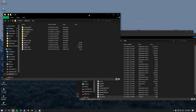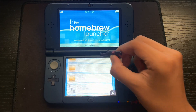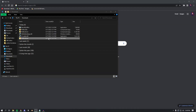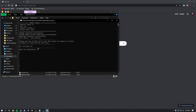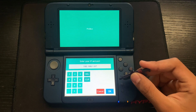Now on the 3DS, launch the Homebrew Launcher, scroll down until you see PinBox, and launch it. Once in PinBox, press Edit. Now on your computer, go back to the PinBox server folder, double-click it, go to Data, and launch the PinBox Server application. You'll hear the Windows chime sound indicating the Xbox controller is recognized. You'll see the IP address listed — type that IP address into your 3DS, press OK, then press Start.